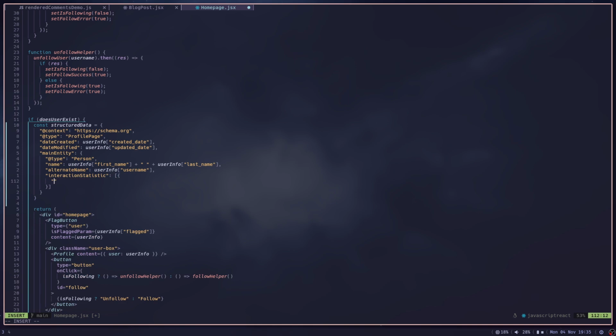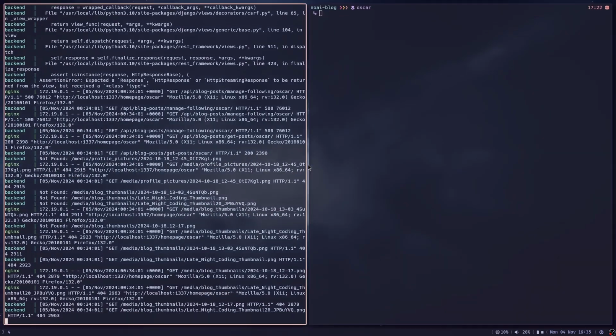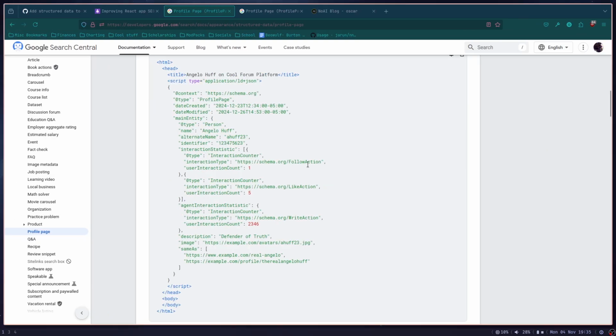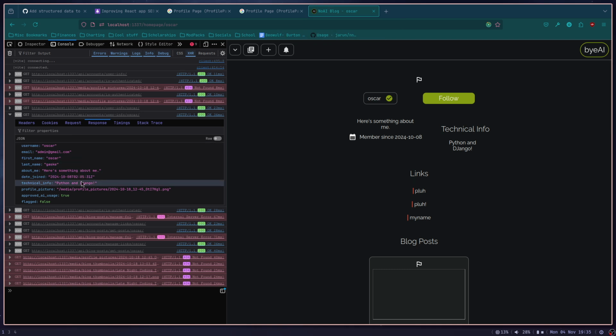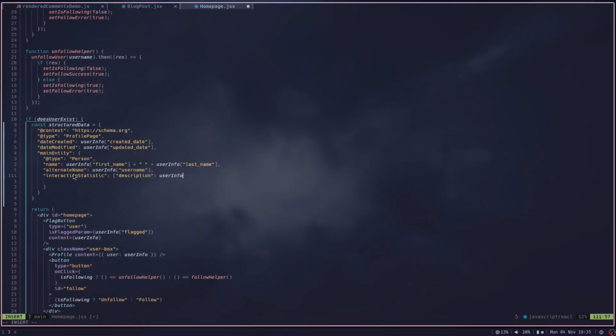And here we'll have type be. Actually, we don't need a type here. I think we just need. Yeah, actually, I don't think we even need to put an object just for the description. I think we just need to do something like this, where we have the description set as user info at. Let me look over here again because I forget. I believe about me.